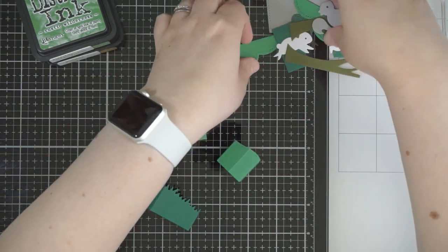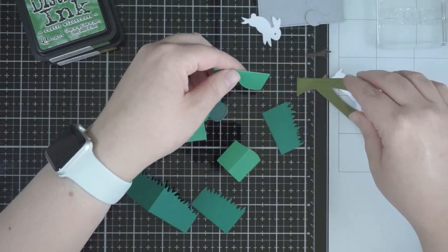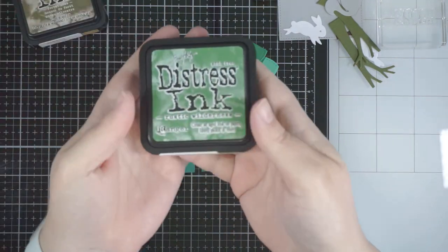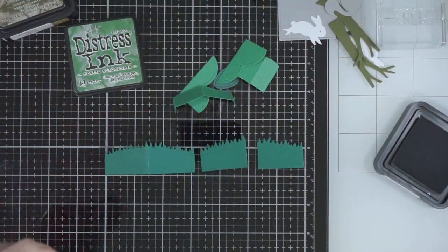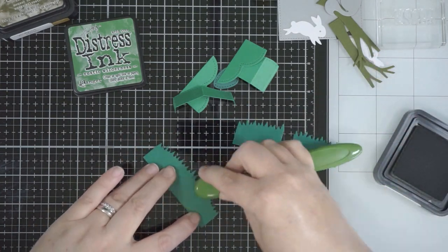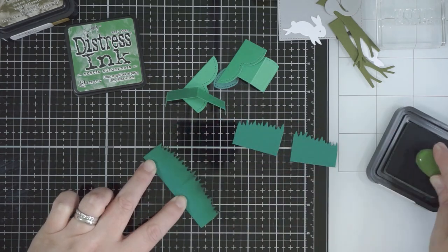And then these are the little pieces that I cut out. There's a lot of green on this card. For some reason, that's just what I went with. So this grassy piece, which I'm going to ink all of these in some Rustic Wilderness ink, these sort of green pieces I'm going to start with here are from the, I want to say they are from the park, it's either the spring or the park Shadowbox add-on, might be the park one.